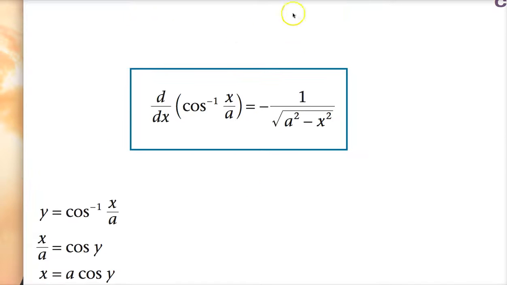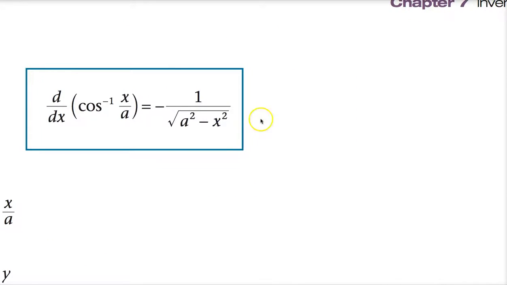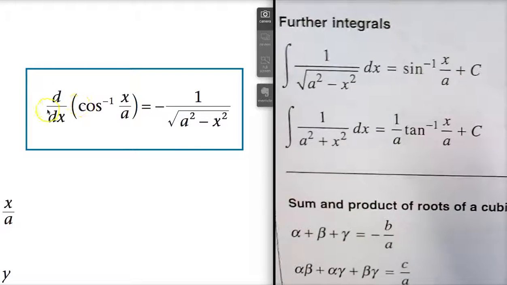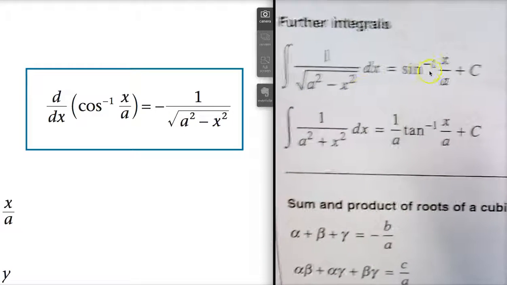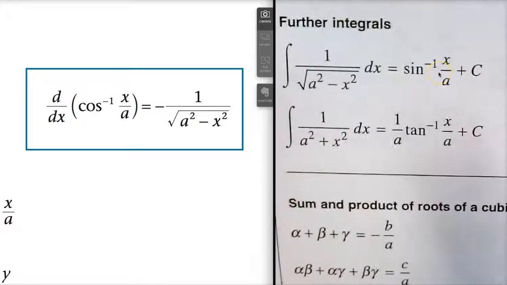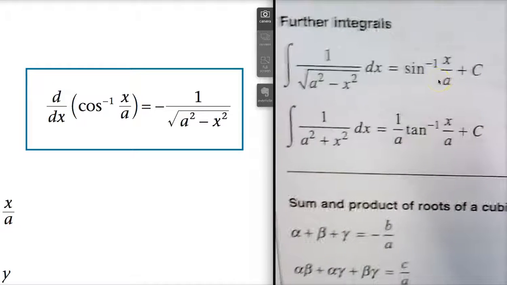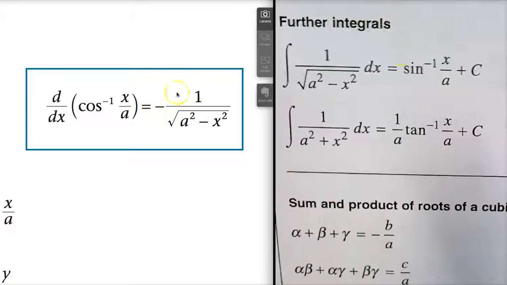The other rule, now you're rarely ever going to get given just inverse cos of x. You're going to be given x on 2 or 2x or something like that. Let's just look at this side by side with this other one. If you differentiate the inverse cos of x on a, you get negative 1 on the square root of a squared minus x squared. Where do we see that rule? We can't see it, but we have to know the relationship between the cos, inverse cos, and inverse sine integration and differentiations. So that one's not on there.